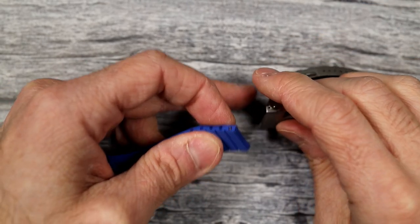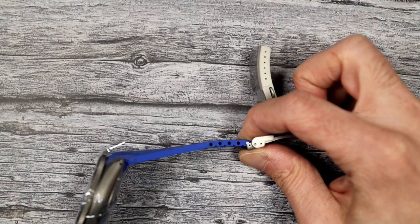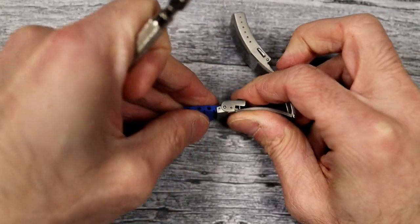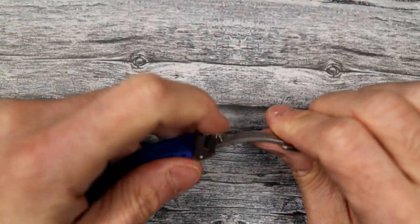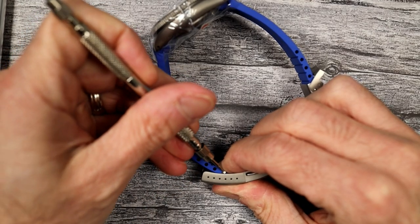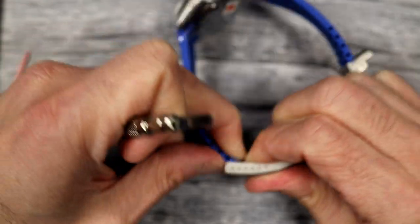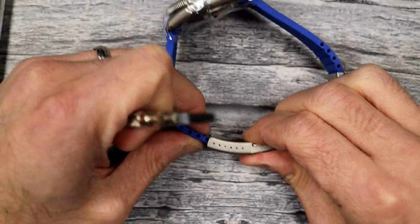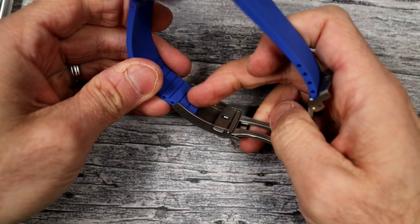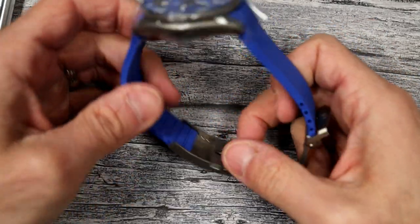You may need to cut off a little more rubber if there's any sticking out, but that's all part of the learning process. You may be able to use your finger to press the spring bar in, or use the tool to sneak it in — and that's one side done. I'm going to go to position number three on the micro-adjust. You could allow the excess to sit in the clasp and move it around — that's fine — but make sure the strap doesn't interfere with the clasp mechanism.